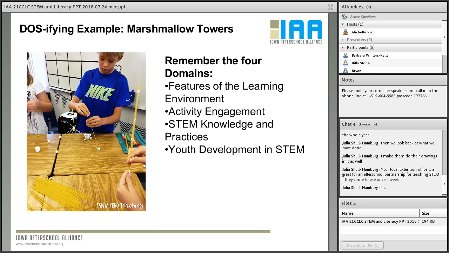So this is just one thing: it would help to do the activity beforehand and really test out whether or not the dried spaghetti can make a good tower.